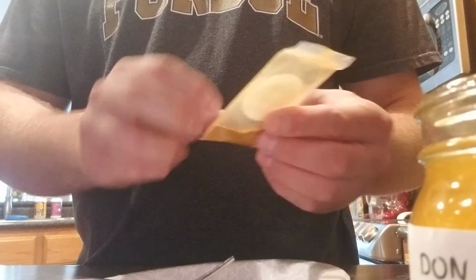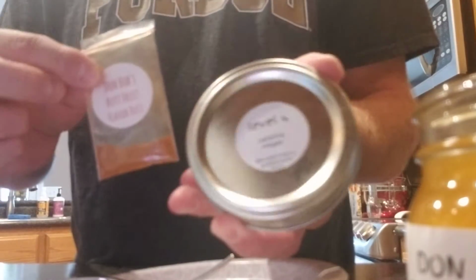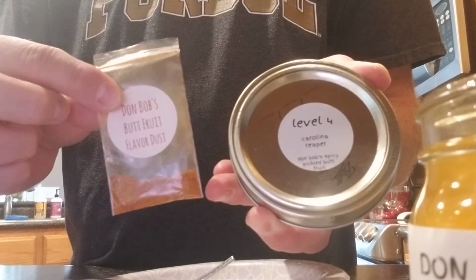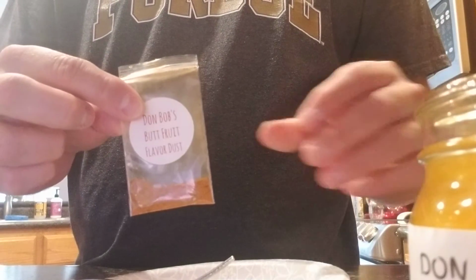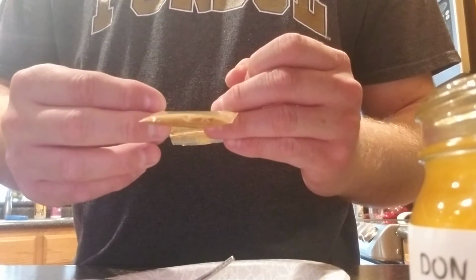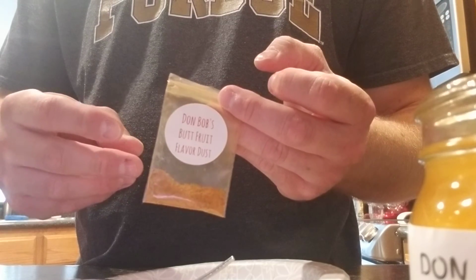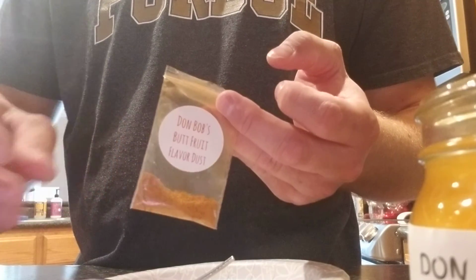Anyways, A+. Highly recommend. And I also highly recommend level 4 Carolina Reapers. Do it. You have nothing to lose and everything to gain. Whew. What was it? 2.6 Ronkin? Not great, but not terrible.